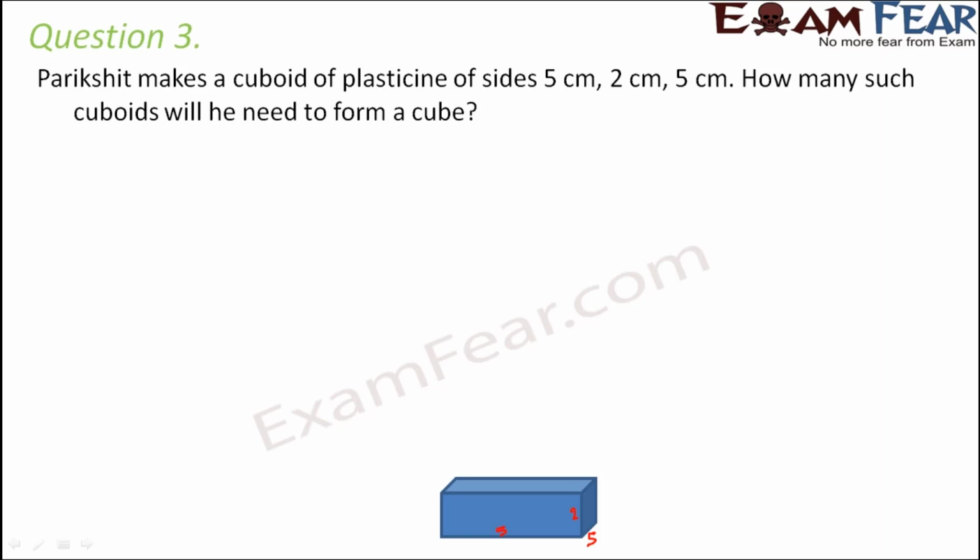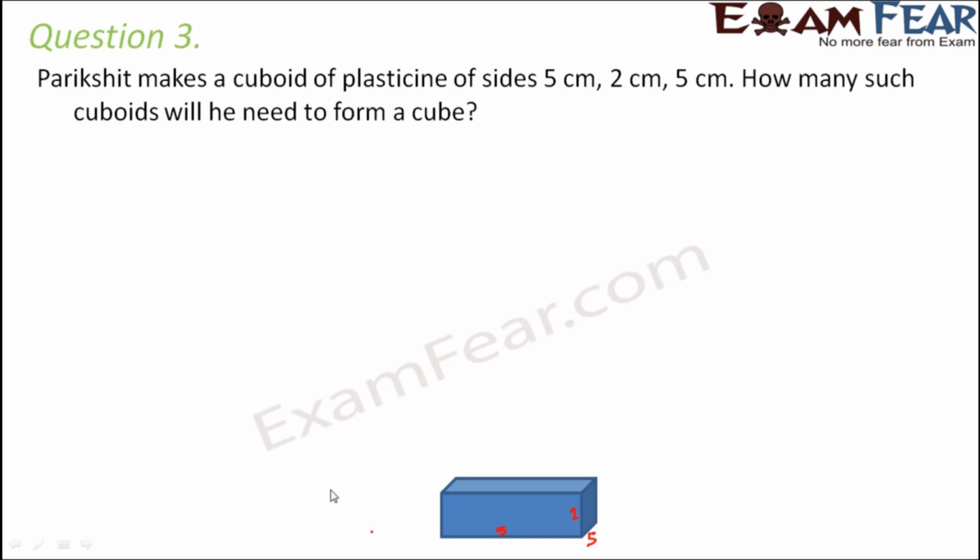So now let's think logically. How do you think we can place cuboids of this size so that we get a cube? So now when you look at this cuboid, 2 sides are equal, that is the length and the breadth are equal, both are 5 centimeter, but the height is 2 centimeter. So that means when we are trying to place more cuboids above, let's say if we place 5 cuboids above, so the height will become 5 into 2, that is 10 centimeter. So in that case, the width and the length should also be 10 centimeter. So we will have to place 2 cuboids side by side so that the length also becomes 10 centimeter. Right? Are you getting my point?